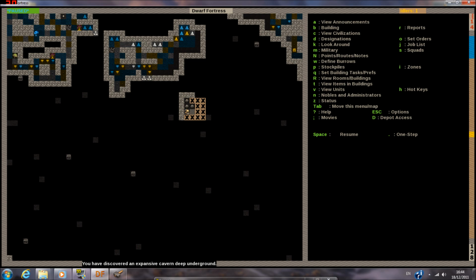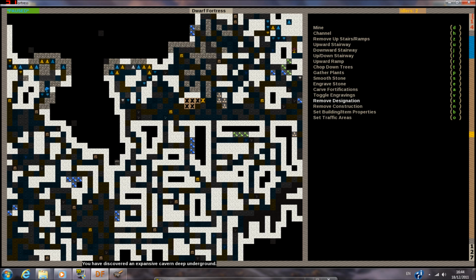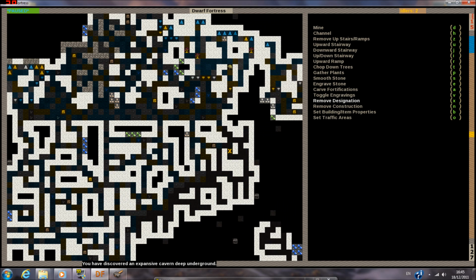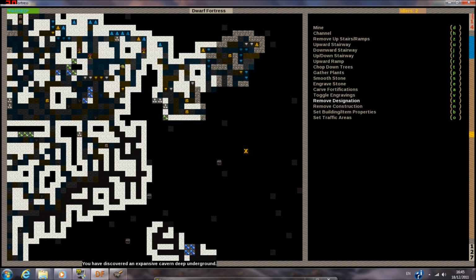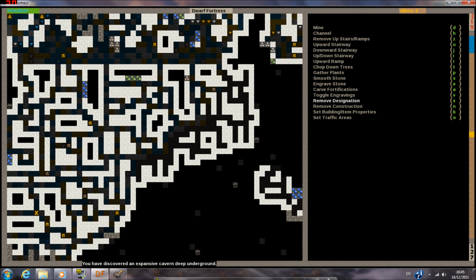And... designate cancel. I want rid of these designations. I do not want to be going into that cave just yet. Because I don't have the military to actually do anything if I find anything down here that wants to eat me. But this will at least give me a good look around at what stuff's made of around here.